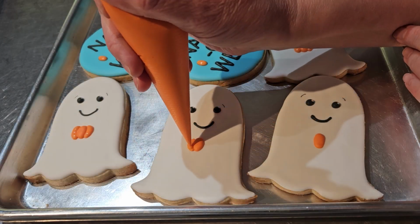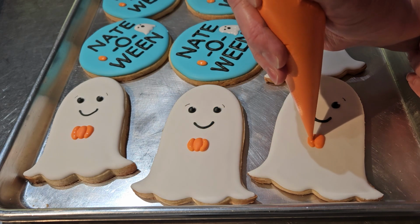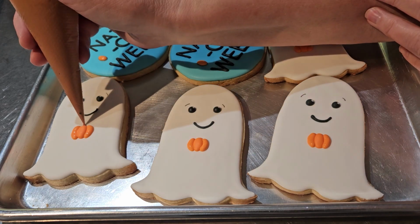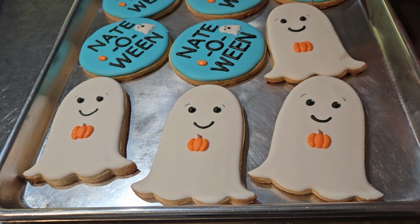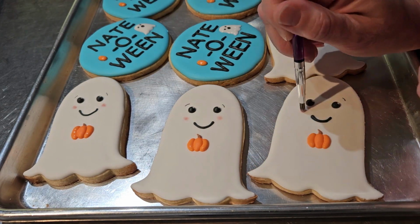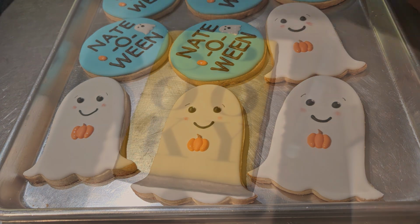And now let's put the finishing touches on these ghosts, including the additional sections of the pumpkins, the pumpkin stems, and then I'm going to come back in and add some rosy cheeks. I know it's really rather silly, rosy cheeks and eyebrows on a ghost, but you know, in cookies, anything goes.